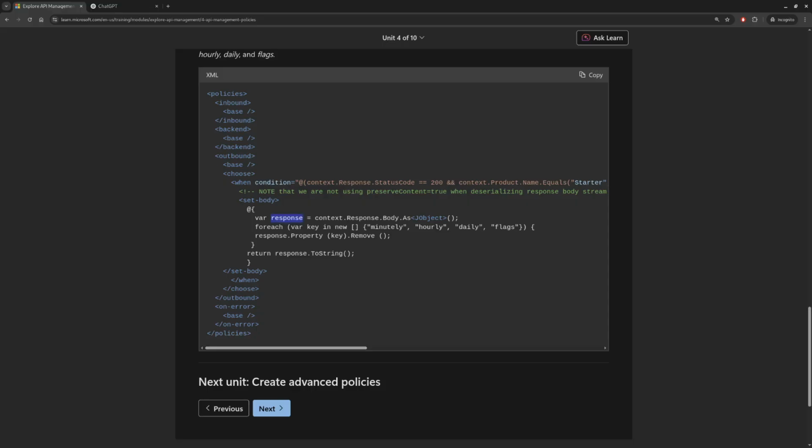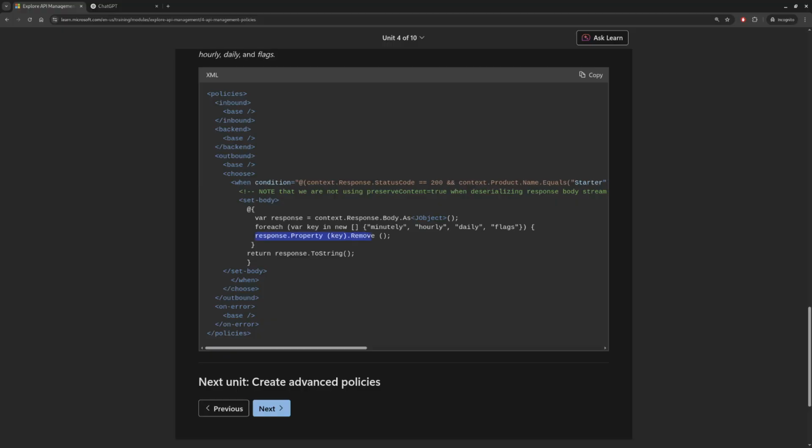Set body, response. We get the response. And then we have a for each here for those elements: minutely, hourly, daily, flags, and response property. And we give the key here. Remove minutely, hourly, daily, flags.